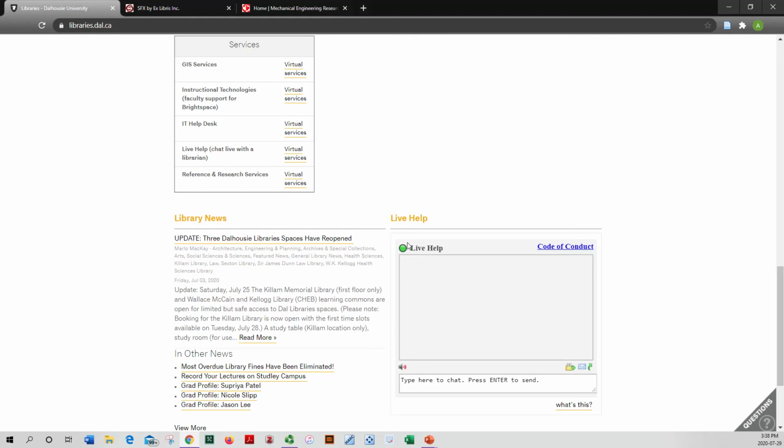And anytime the green dot is present, that means the Live Help service is available. So it's a chat service. So all you would do is just type in your question, and I'll just show you how it works. It is available Monday to Friday.